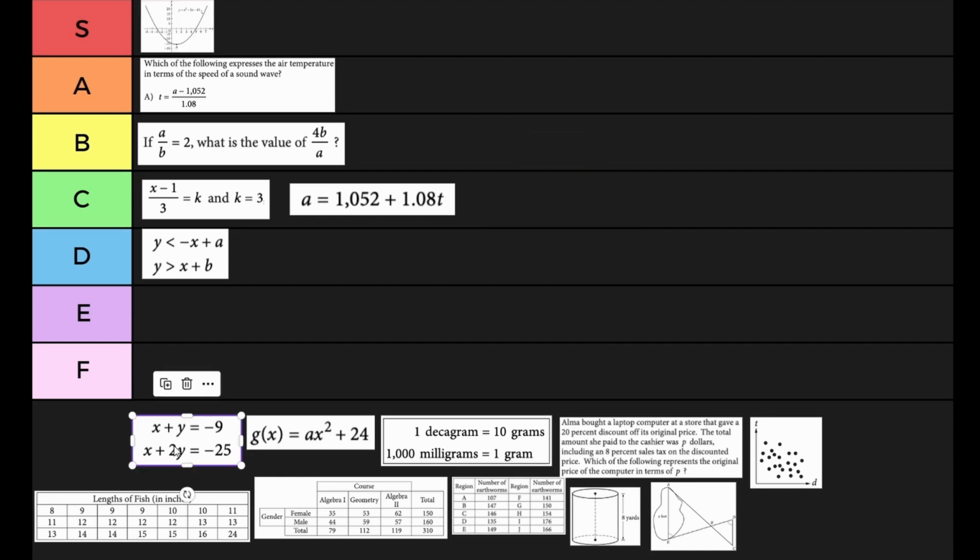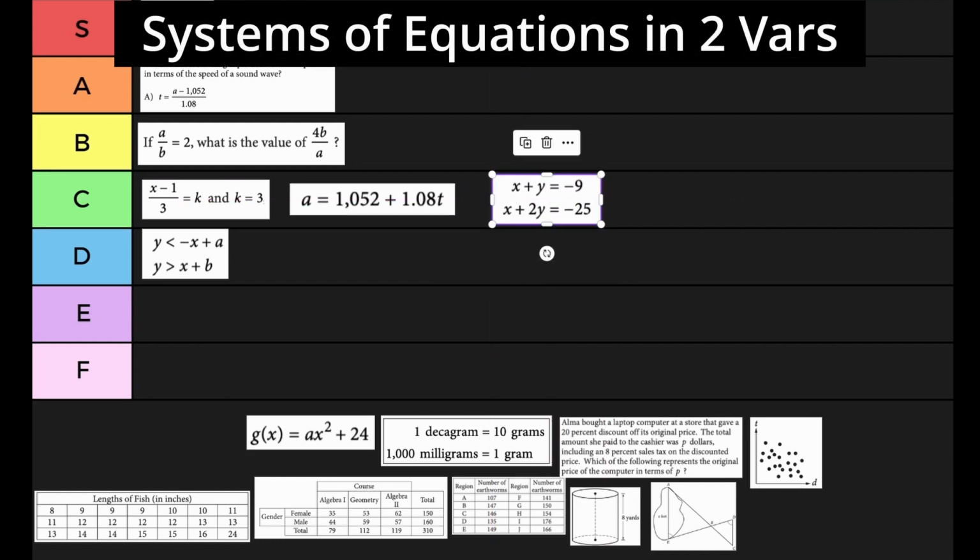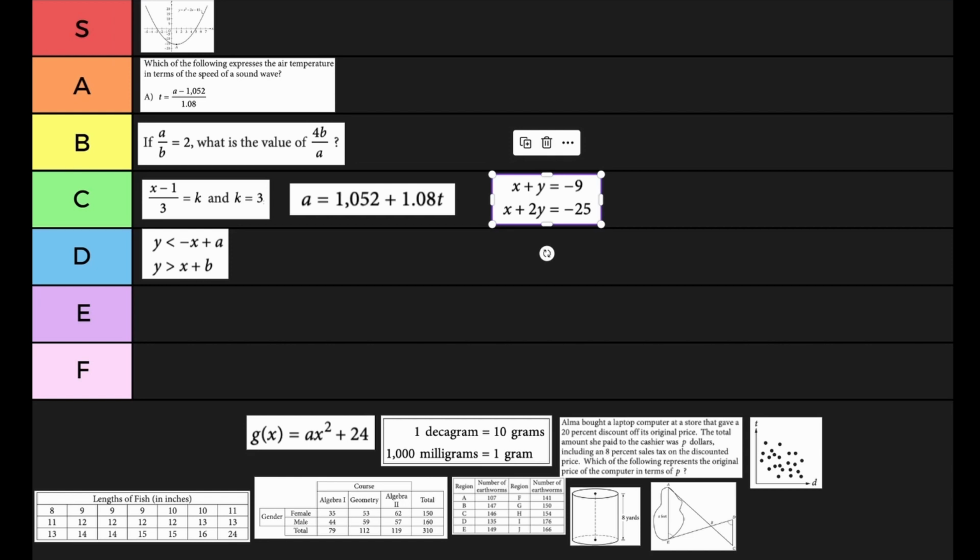Another interesting topic, systems of equations in 2 variables. These tend to be time killers. Unfortunately, whenever you get a systems of equations problem, if you're doing substitution, you're going to be spending maybe over a minute. They tend to be easy to solve because you can verify, usually because you have 2 equations, but because they take so long, I have to put this in the E tier.